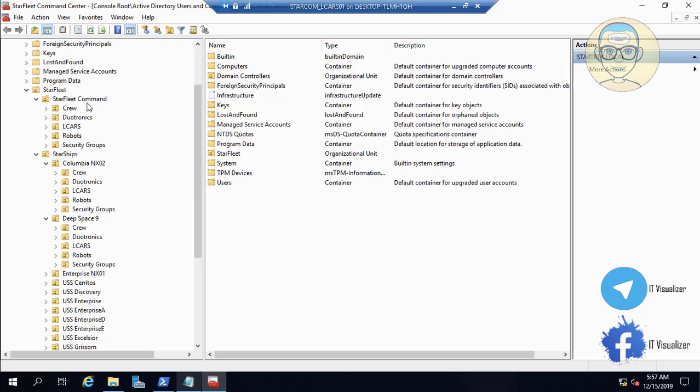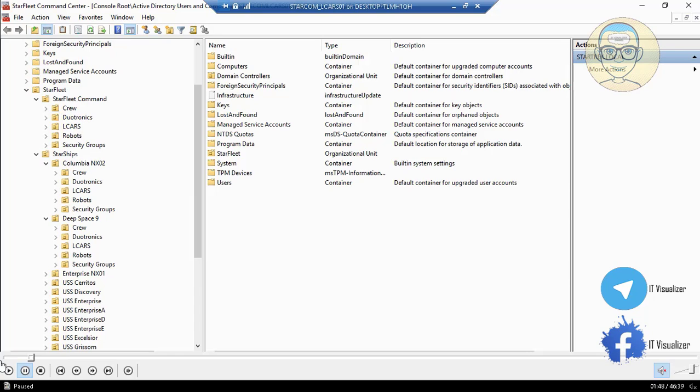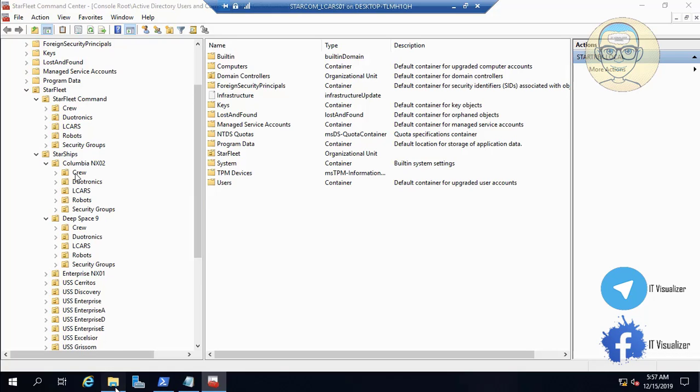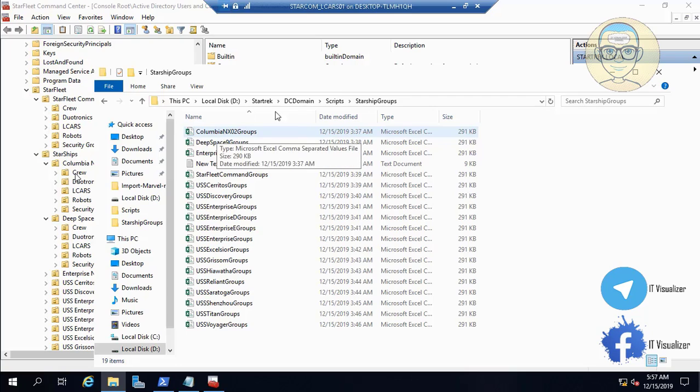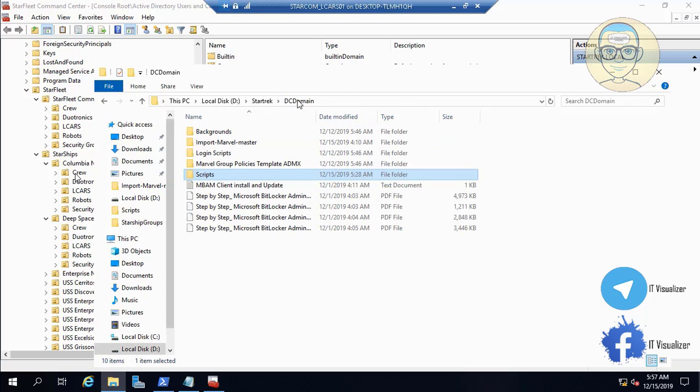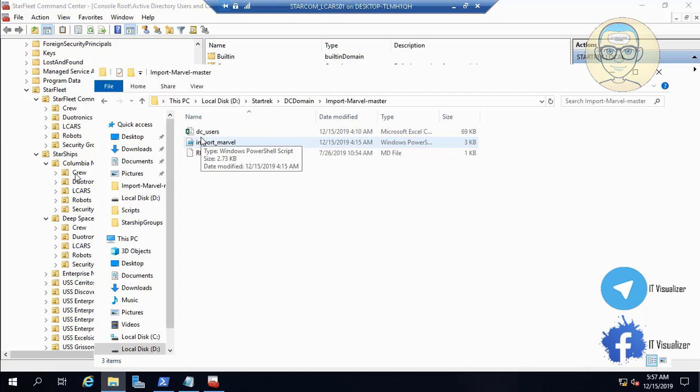And this is the main Starfleet command, the main command center, and it will contain the crew, the computers, the servers, the robots, and the security groups. So this is the first thing. We have created our organizational units. Okay, now we need to create the users.